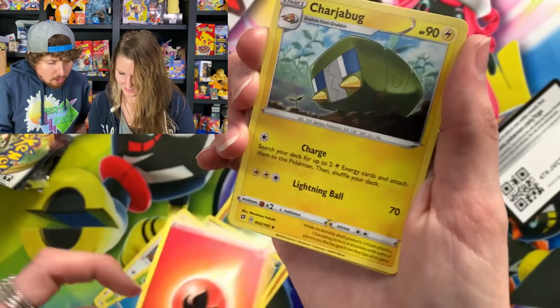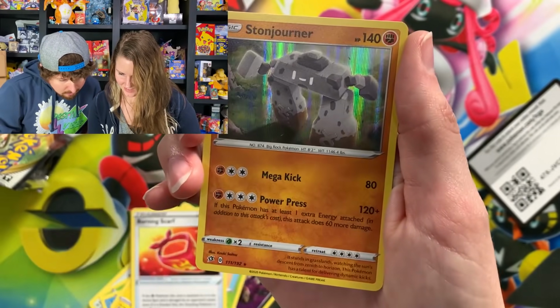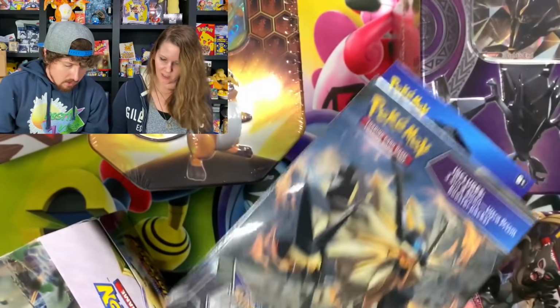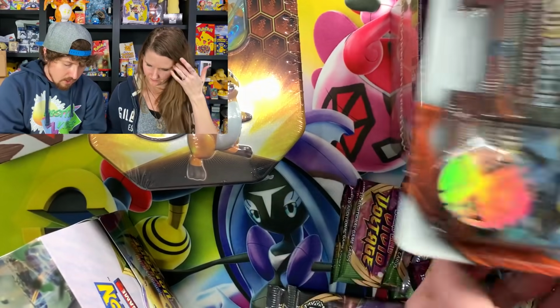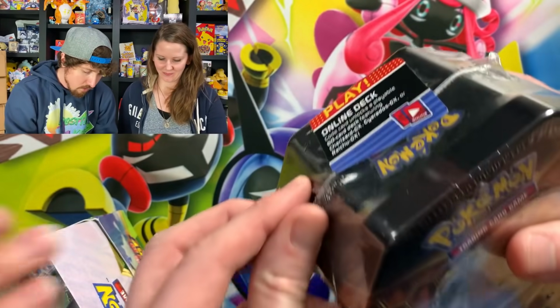So, all right, here we go. We got Fire Energy, we got Metapod, Burning Scarf, and you got a Stonejourner Hollow Rare. Which one are you gonna go with? Oh gosh, can you open up the Raichu? Okay, so you want the Hidden Fates. Yeah, and I want you to open it because you're faster. Okay, I'll open up the Hidden Fates for you.